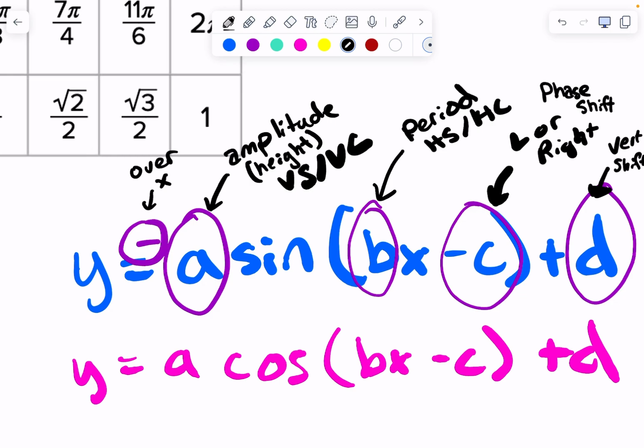Hang on. Okay? Memento. Vertical shift. C is left or right, and that's called a phase shift. And then a vertical shift, up or down, is what D does, okay? We are only going to probably get to A and B today. Amplitude, period. We're changing amplitude and period, and that is all, okay?